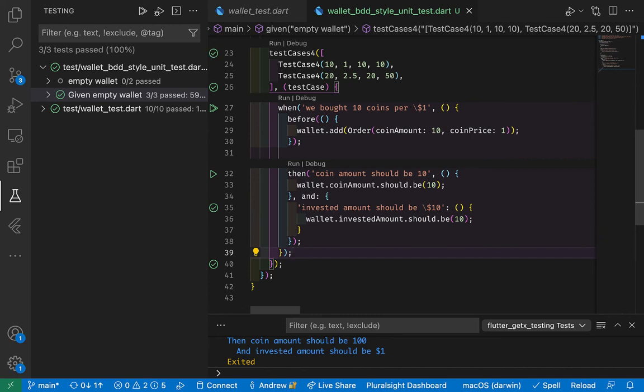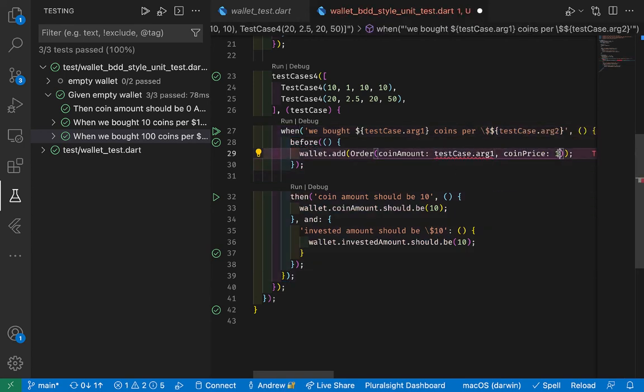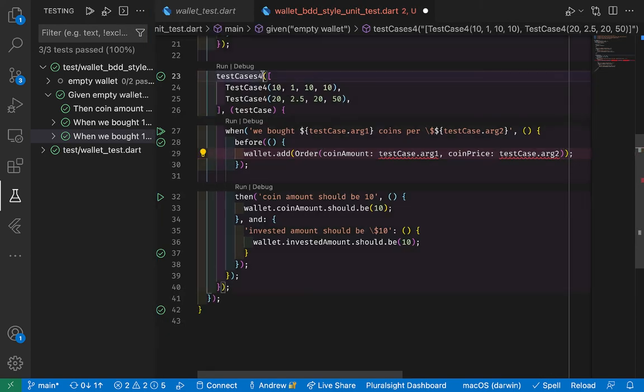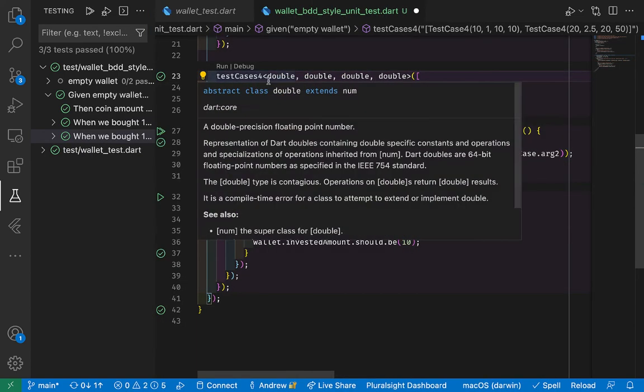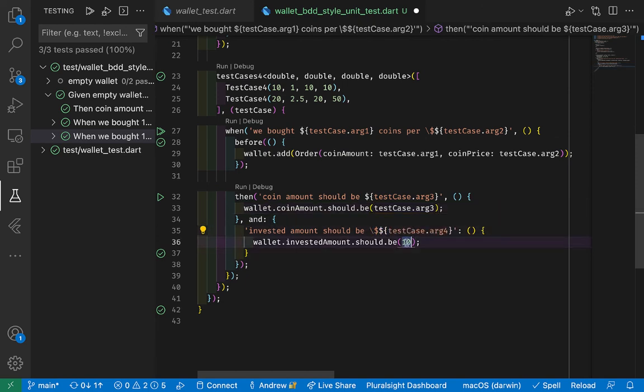And parameterize the test description like when we bought some coins, the value of which comes from the first argument, and the price of coins comes from the second argument. Then coin amount should be equal to the third parameter and invested amount should be equal to the fourth parameter.